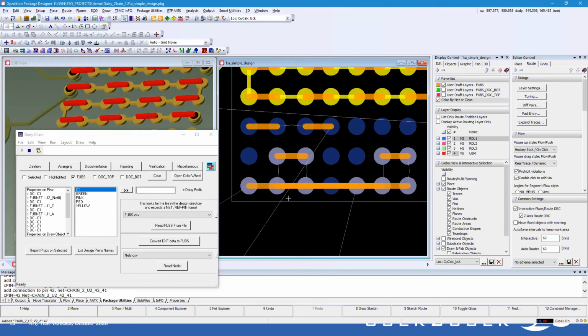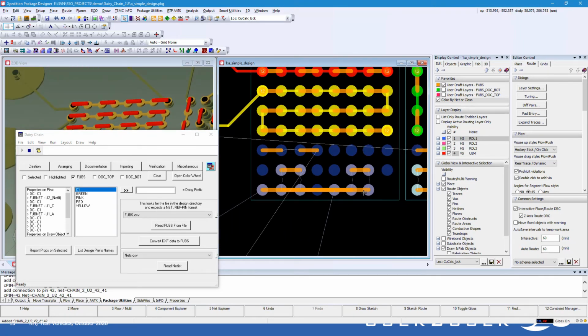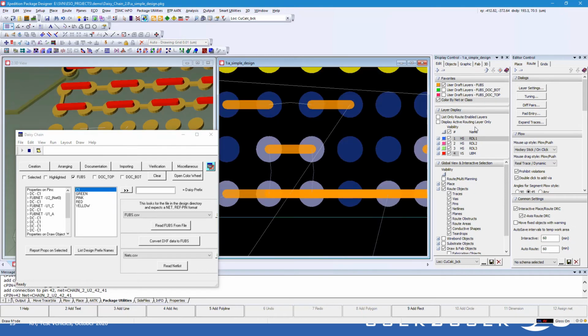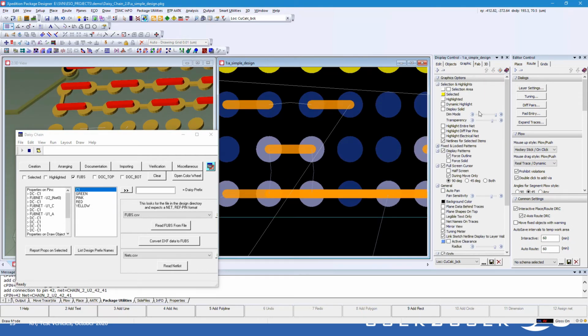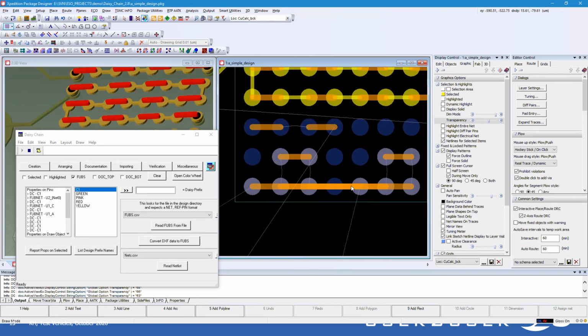Now the interesting part about this is this is on a user layer, so that one is going all the way across. And if I look, there's another one underneath of this. Let me go to draw mode, it's easier. If I look, there's another one, there's three connections over top of each other. But graphically, you can kind of see it if you turn down your graphics setting a little bit, to see the OpenGL.